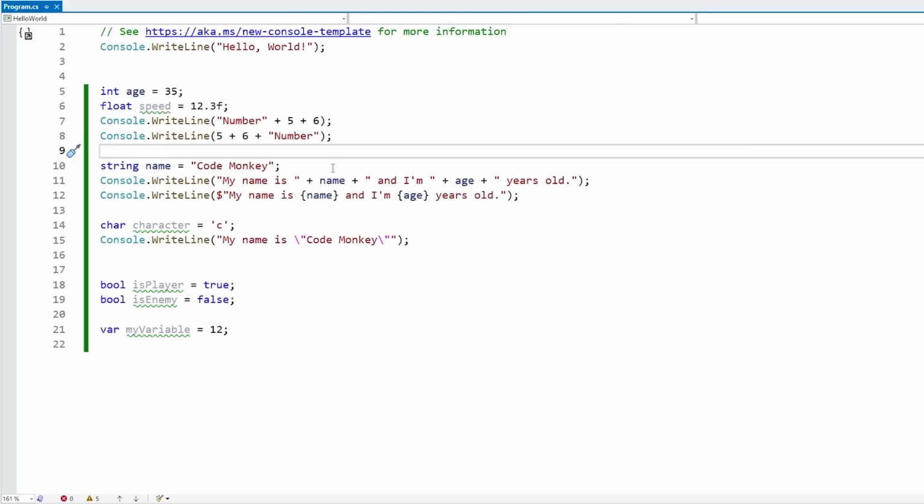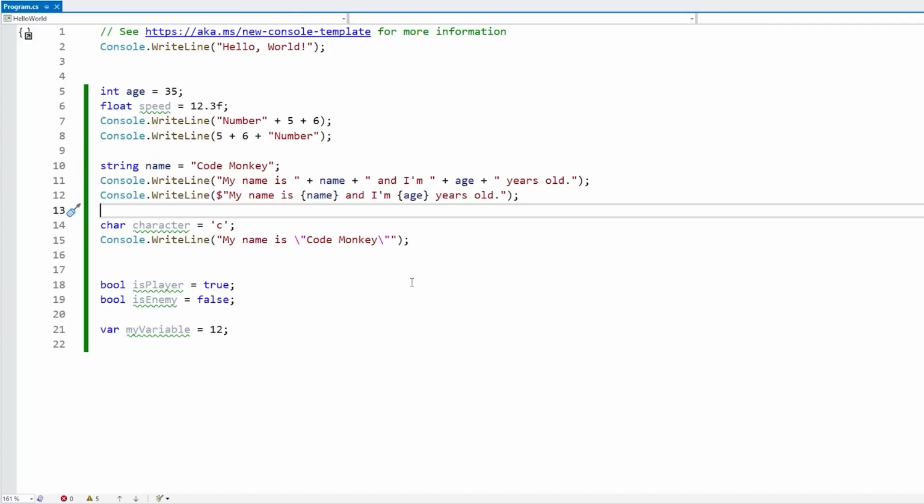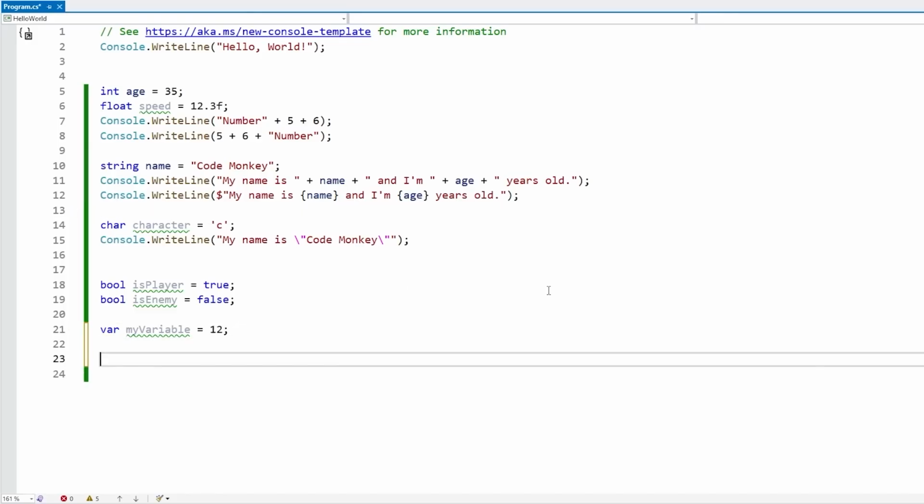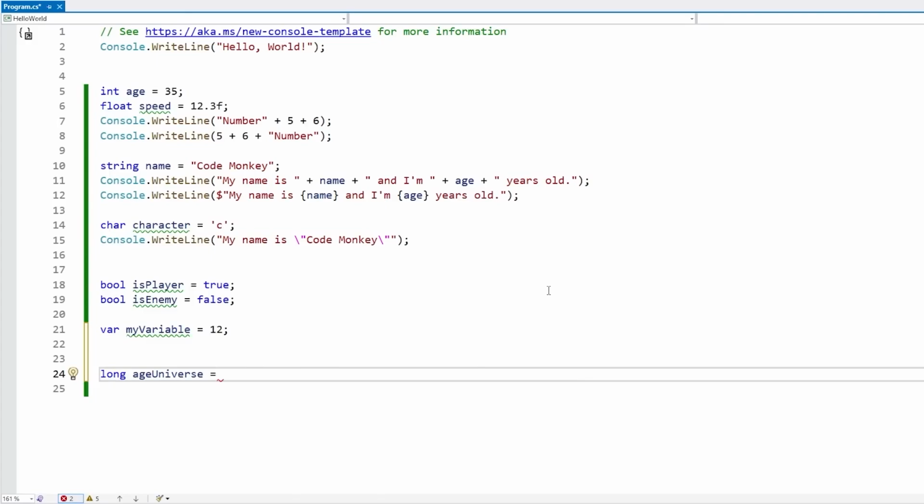Now, in terms of converting to a string, anything can be converted onto a string. However, for other types, some can be converted into others automatically, some have to be done explicitly, and some can't be done at all. When it comes to numeric types, these can be automatically converted if the target type can hold that data. For example, over here, let's define a long, and the value that we put doesn't really matter, so it doesn't have to be a massive value.